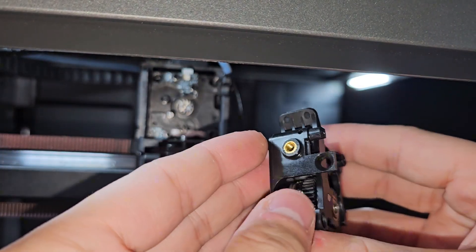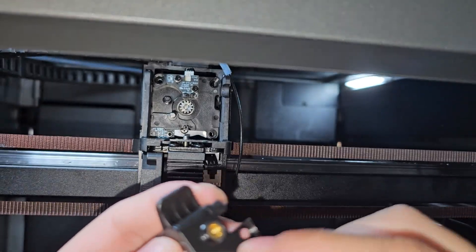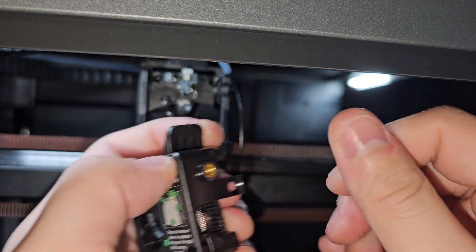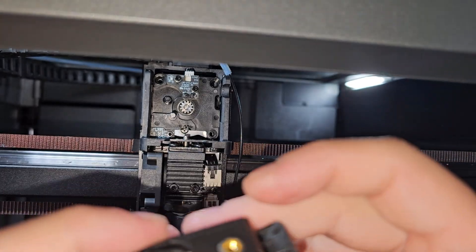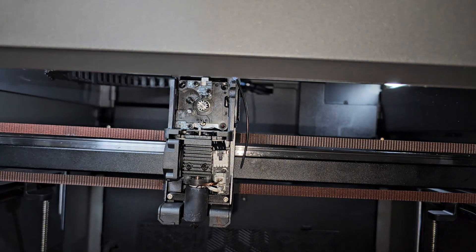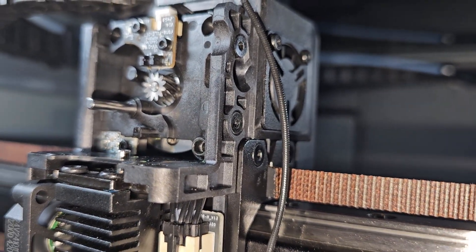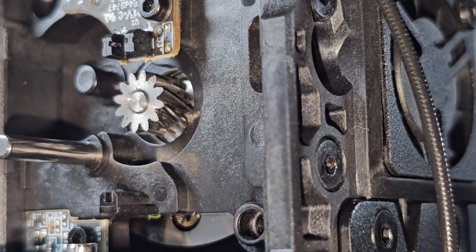This is actually really interesting — there is no screw here. Is there supposed to be a screw right here? From what I know, you can screw this in to get more tension. I don't know if that is meant to be or I just forgot to put it in, or if it comes like this. If we look at the motor gear right here — look closer — spur gear. Wow, I did not notice that. That is so cool — the spur gear for the motor.